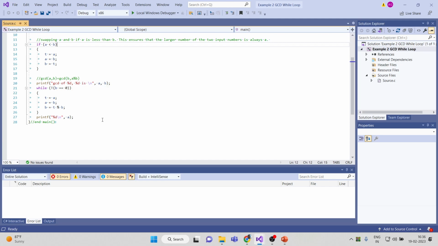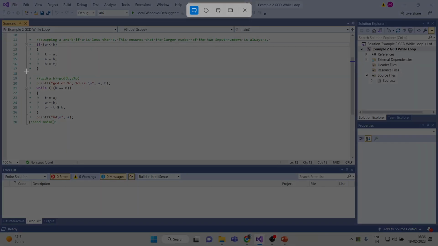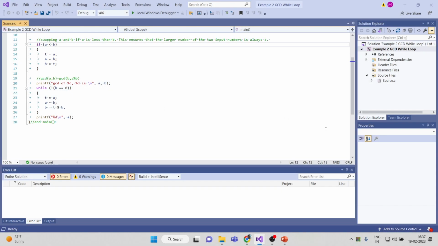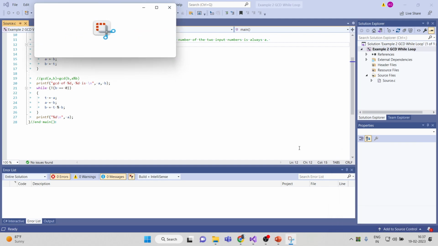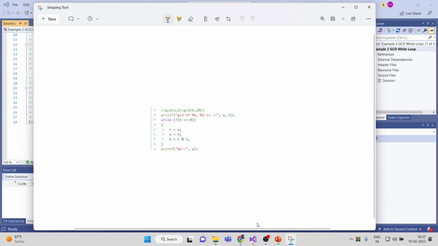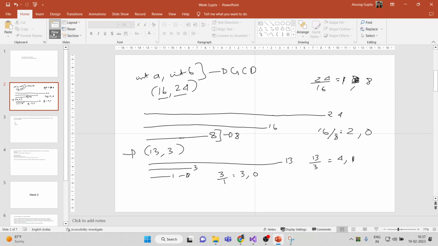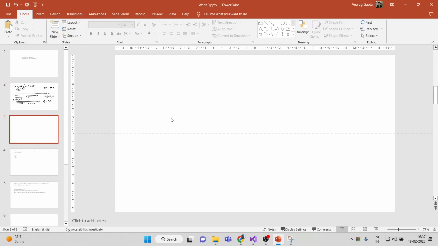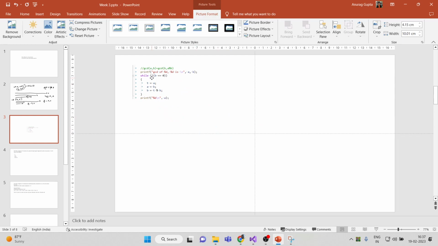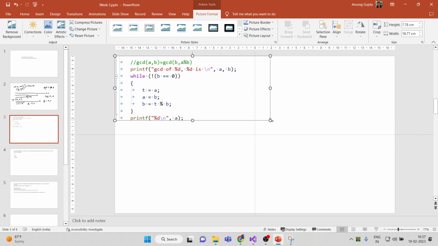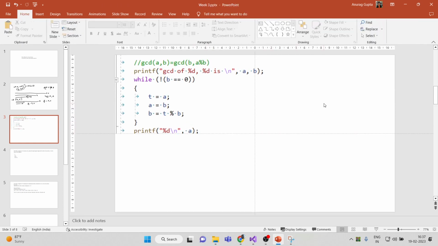So let me just take a screenshot of this and then paste it so that I can dry run this program. Okay, so let us assume I have two inputs.